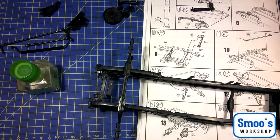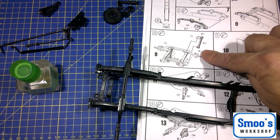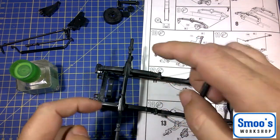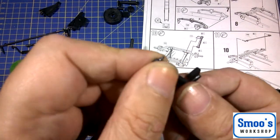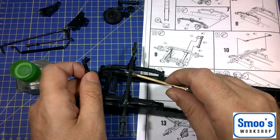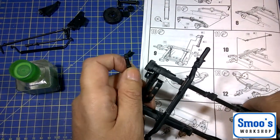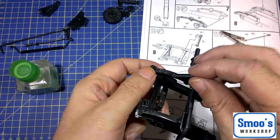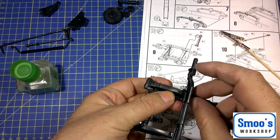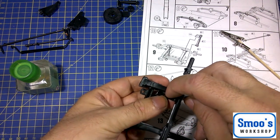Finding the instructions quite confusing on how exactly this shock goes. But looking at this diagram, it's showing that one goes to the inside, one goes to the outside, and what I have found, and this is a front, so they actually come down to the front, is that there's a little wedge shape there and a pin. And there's a hole on the inside of the chassis leg there for the pin to go into. And then it just sits against this edge, roughly in the middle. So that's one side. Right, so if that's sitting in that hole, then that just sits on there. There's no markings for an exact placement.